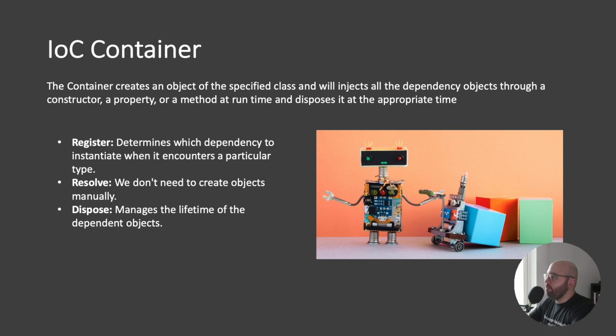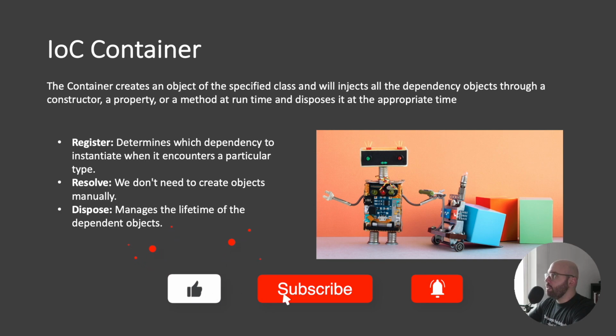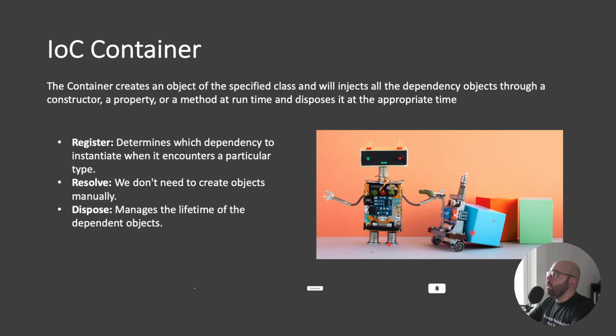So let's say we have an iLogger interface and we have a logger implementation somewhere. Basically, we are mapping an interface to a class in our IoC container, and whenever we request iLogger, it will automatically know it's there. We're going to be creating our own mappings, and we're going to know how to add them, how to register them, how they are resolved, and how they are also disposed.